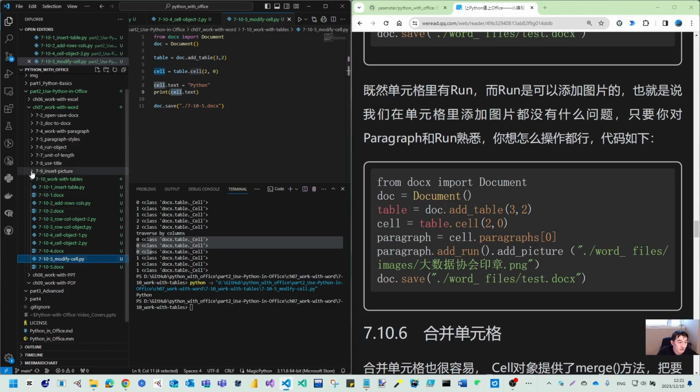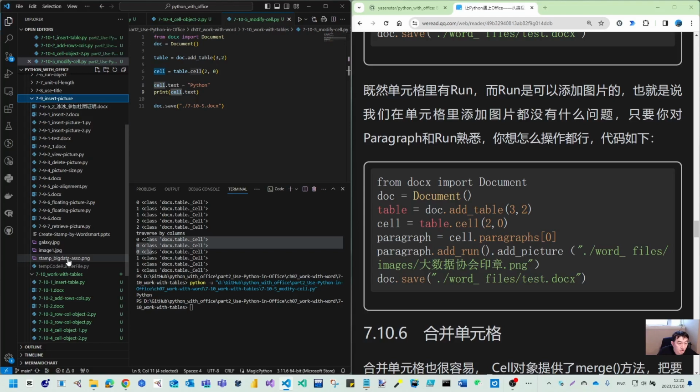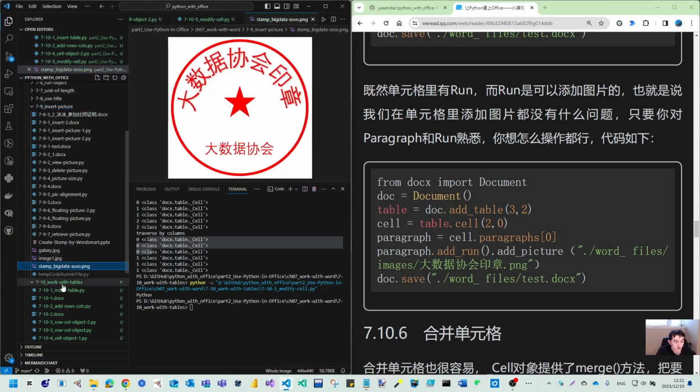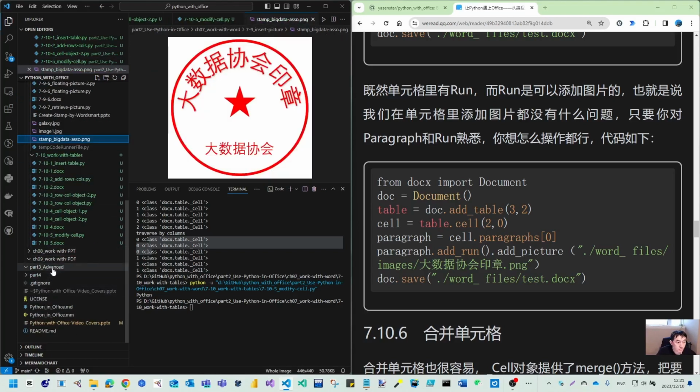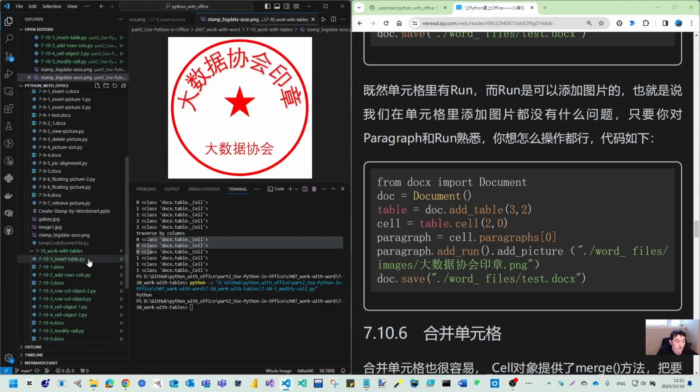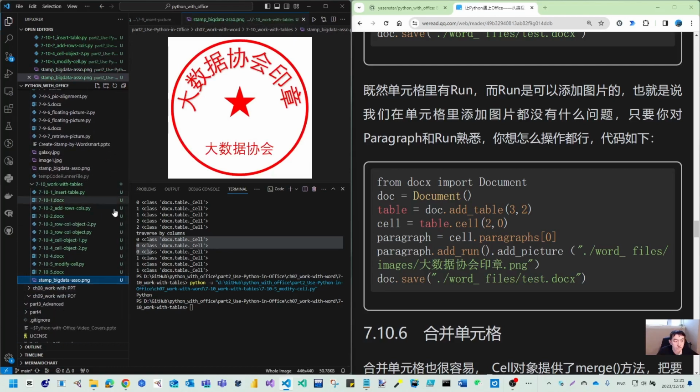But before that, let me copy our stamp to this 10, so that we don't need to use the absolute path.